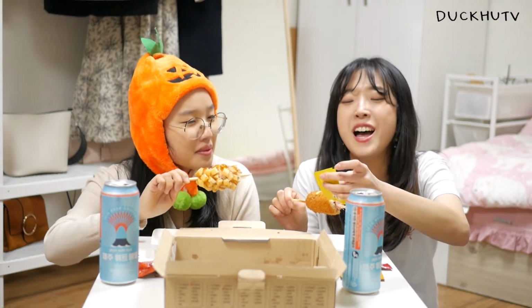Oh, I'm getting so hot. Like, I'm drinking alcohol, I'm eating this hot dog, and I have this huge head on. Seriously, I'm so hot. When can I take this off? Until the ending, maybe.